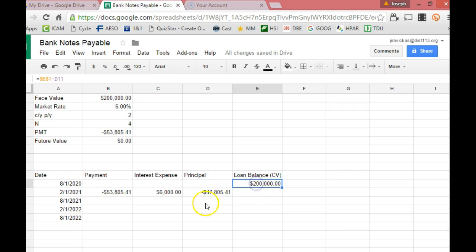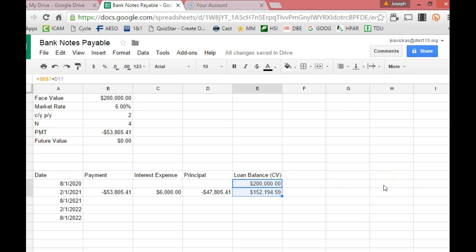Now, since I use an absolute formula here, if I just copy this, when I highlight the cell and grab the bottom and copy it down, the reason it's doing that is because I have this minus this, but that's a negative, so it's treating it as a positive. So we've got to trick the computer here for a second. We're going to go back to this one. Since it's coming up negative here, you can just put that as plus. Now when we copy it down, it should work.